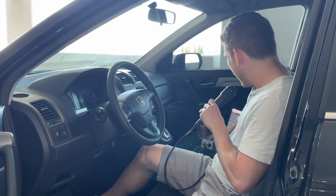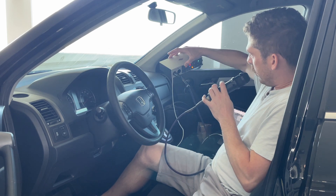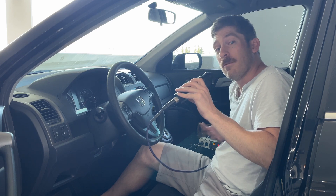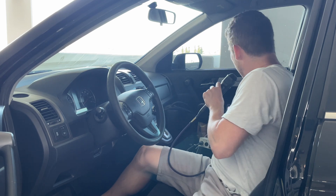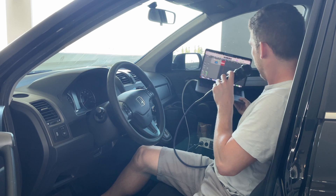You also need an interface and a laptop or computer. I am running the Universal Audio Volt line — they're very affordable, very cool. They run on bus power, so you don't need a power supply for it. You can also run it on an iPad if you want. I've got my laptop over here running Logic because it rules.